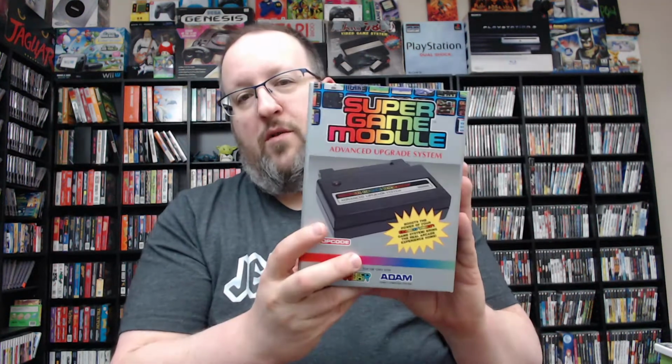Something that I've been on the fence about and have been wanting to order for a long time, but just haven't done yet, is the Super Game Module for the ColecoVision. This is a peripheral that you plug into the front of the ColecoVision, like you would with the original game modules, such as the steering wheel or the expansion module that allows you to play Atari 2600 games on the ColecoVision. And this is a new add-on that essentially adds additional sound channels, graphic capability, and processing to the ColecoVision.